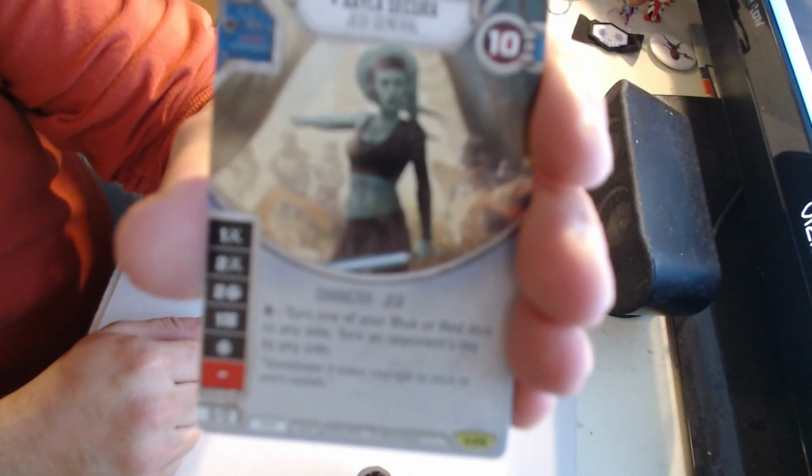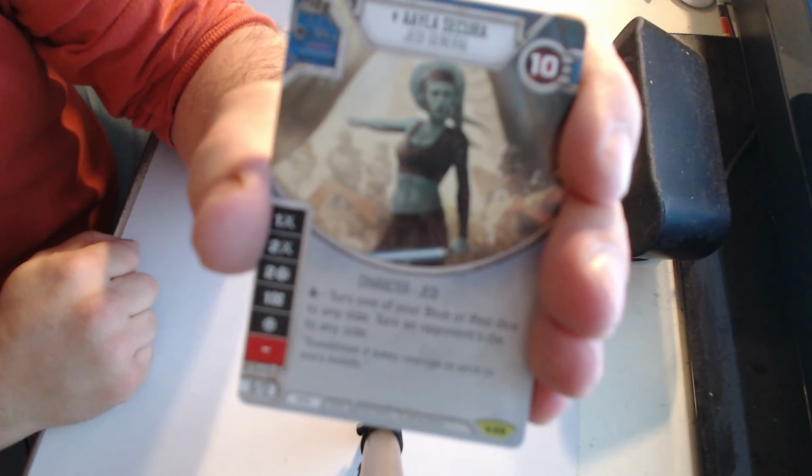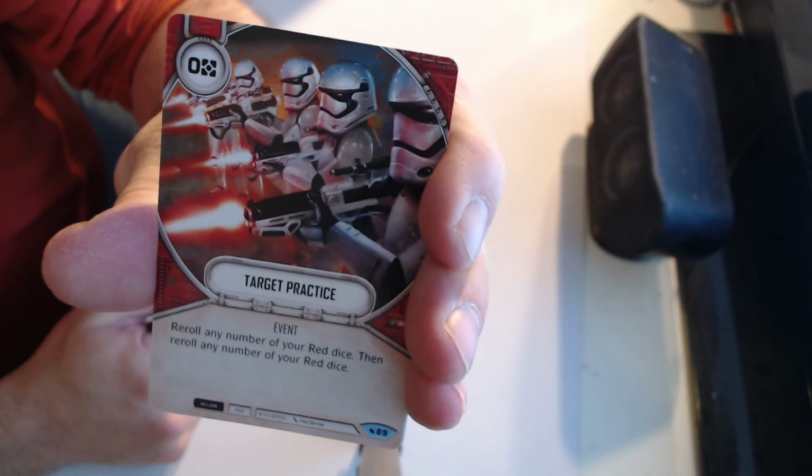See if this thing wants to focus. Tilt. So anyway, Aaliyah Sakura: she's got 1 melee, 2 melee, 2 indirect, resource, special, blank. Again, 9 to 12, 10 health. Turn one of your blue dice or red dice to any side, then turn an opponent's die to any side. Have Alter. Target Practice. Unbreakable.